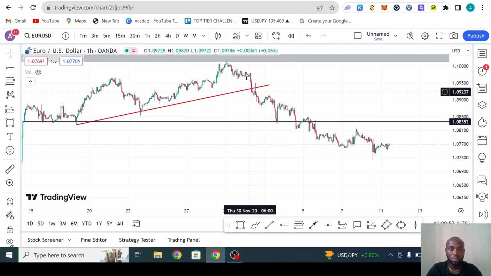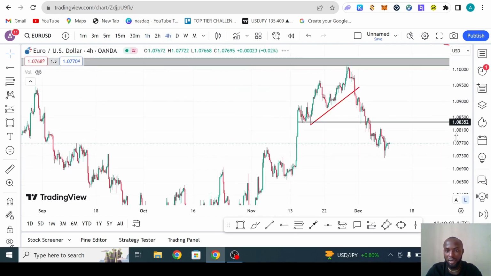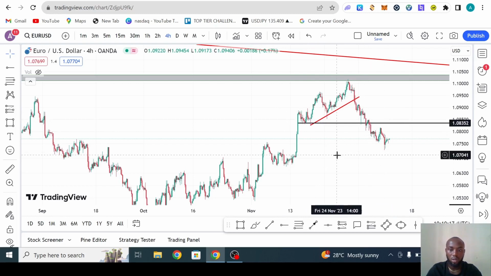This is your entry, while your stop loss is above. As you can see, the stop loss will be wide. Are you getting me? Because if you enter here, your stop loss should be above here. That's why I say, if you miss out, then wait for the market at this level. Are you getting it? So as the market breaks below this level, then retests, which is what happened.